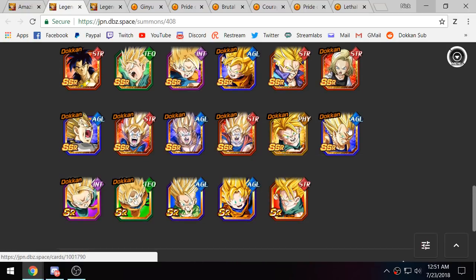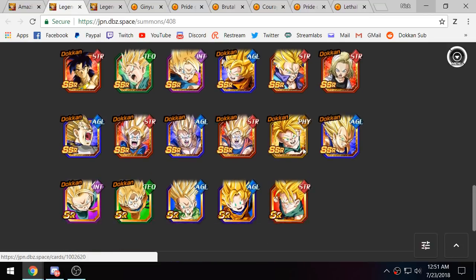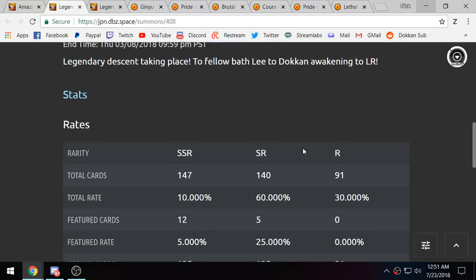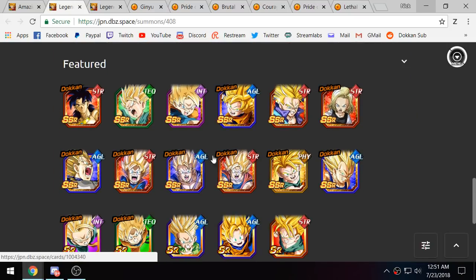This Trunks is pretty good. That Vegeta's bad. But this Broly banner is actually not so bad. So I would almost say if you must summon on one of these, the Broly one is probably the best to do it, because if you don't get Broly, there's at least some usable units here.